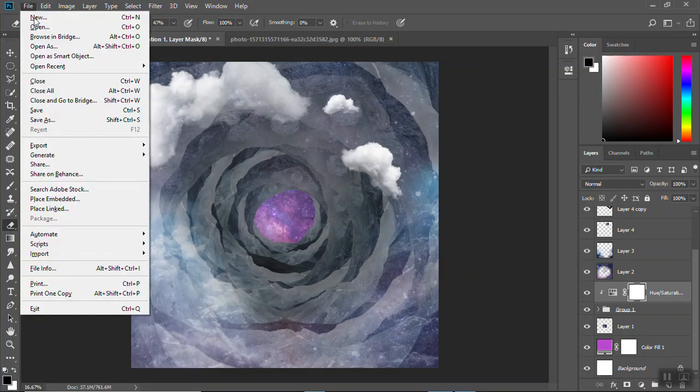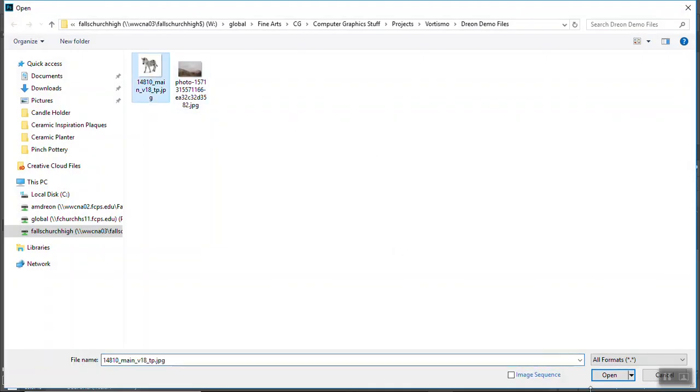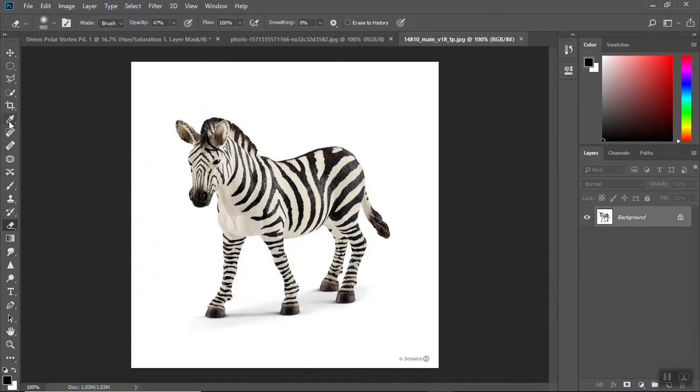So I have a picture of a zebra. I'm going to open that. You can get whatever you want. I'm going to use my quick selection to cut him out. And the reason I'm using quick selection, usually if the picture's on white, you would use the magic wand, but the zebra has a lot of white in him. So I think it's going to be harder to use the magic wand. Oh, I need to hold Alt and get rid of this piece. And that. You can obviously pick something easier to cut out than the zebra.